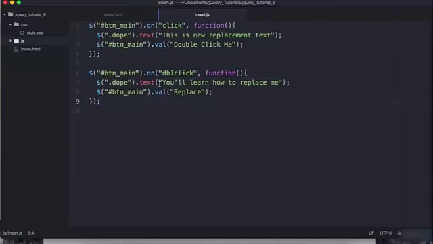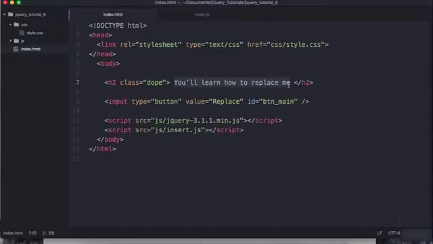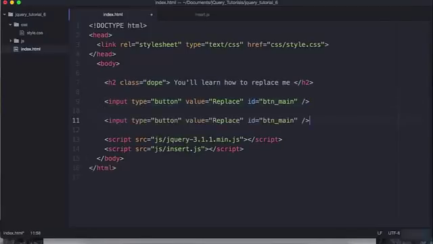Not only can you change the text that is displayed inside of the tags, right? Not only can you change this text, but you can actually change this entire HTML to be something different. And the way to do that is you use the .html method instead of the .text, and I'll show you how to do that. Let's just first create another button that is going to do that for us.